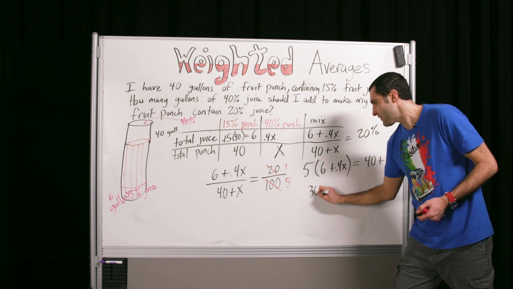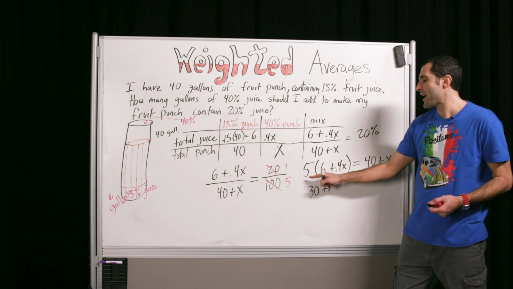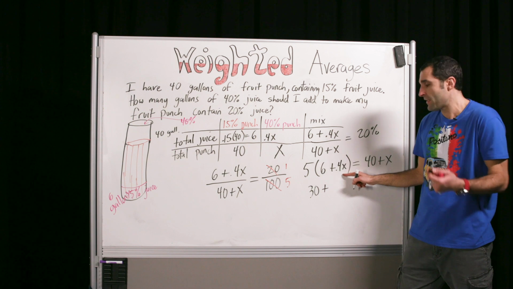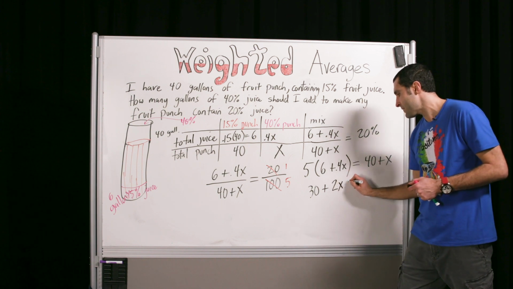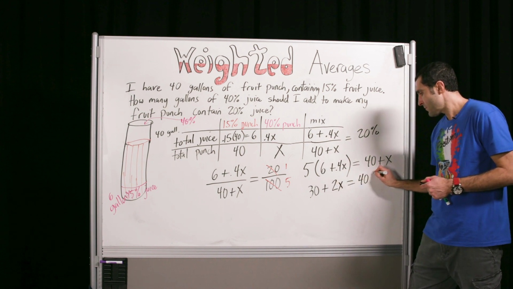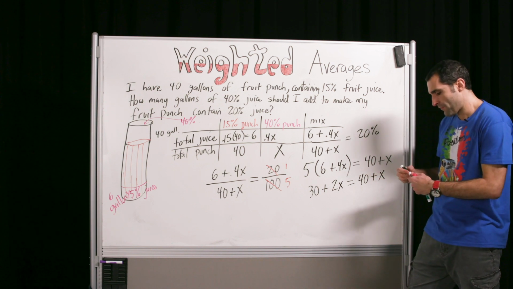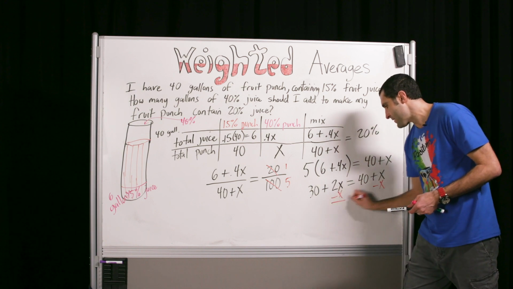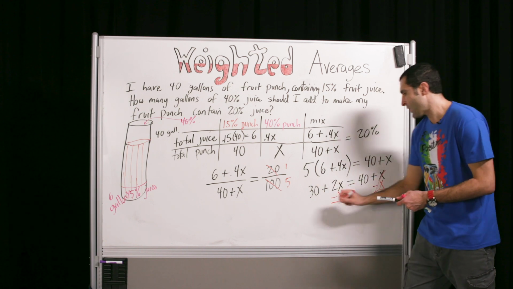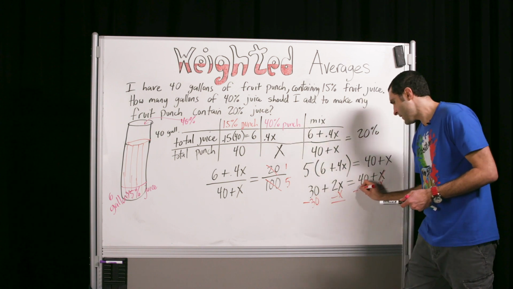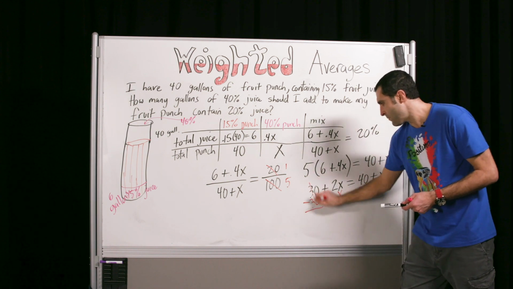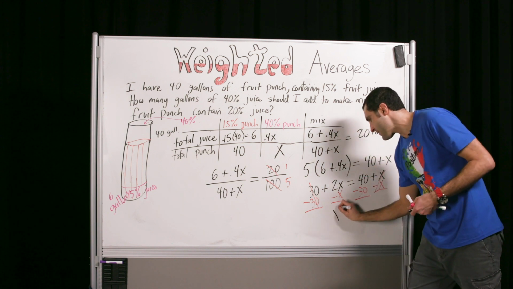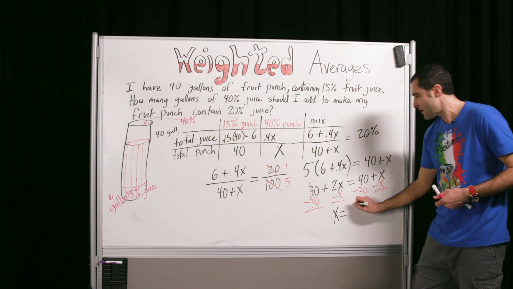5 times 6 is 30, plus 0.4 times 5 is 2. It's 5 times 4, which is 20, and then move the decimal. So that's 2x. So 30 plus 2x equals 40 plus x. All right, we're moving stuff around. I'm going to solve for x. Minus x both sides. I'll bring the 30 over. Here I need some of that juice right now. Here we go, boom. So now 2x minus x is x, which equals 10.